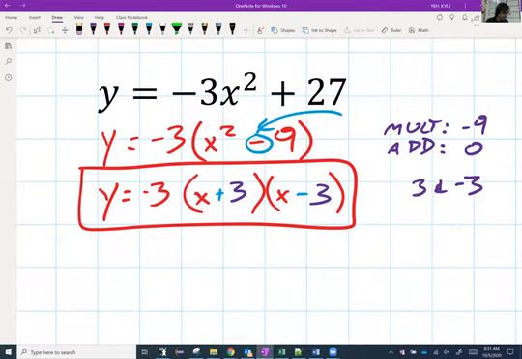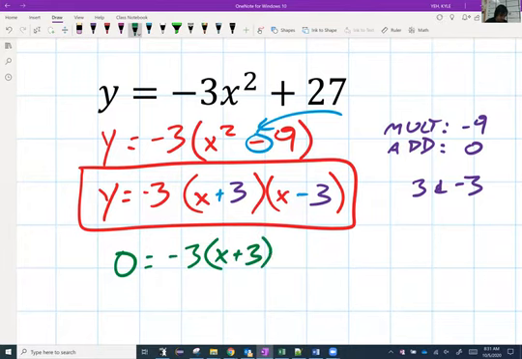What about solving here? Well, I know I'm setting equal to 0. But now I have three things that are being multiplied together. So could there be three solutions? Well, the answer is no. We saw that in the last video, but if there can't be three solutions, how does this work?